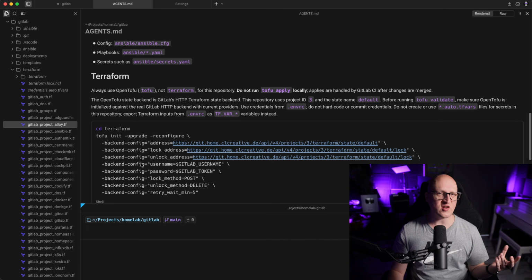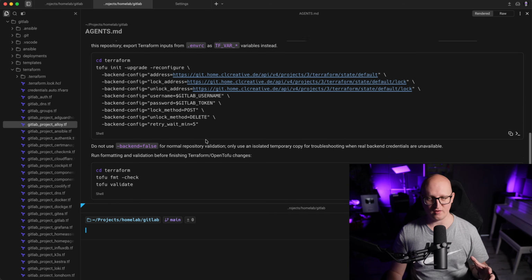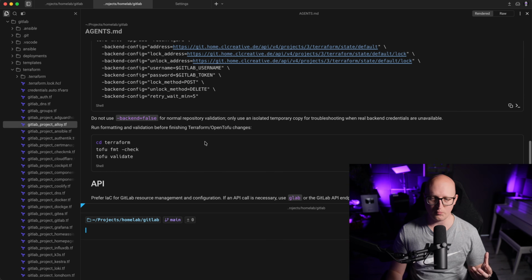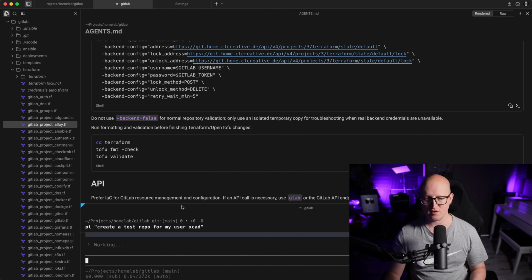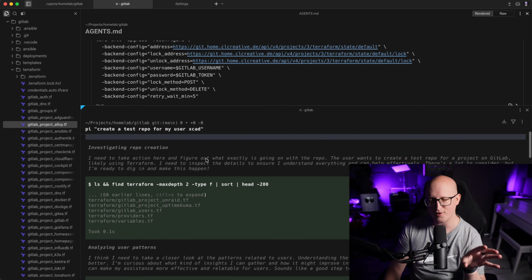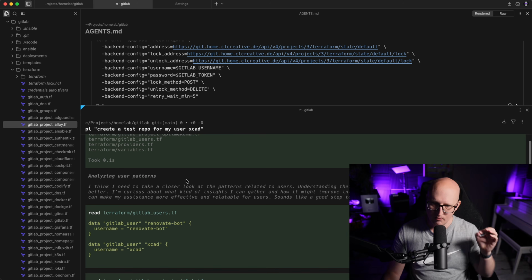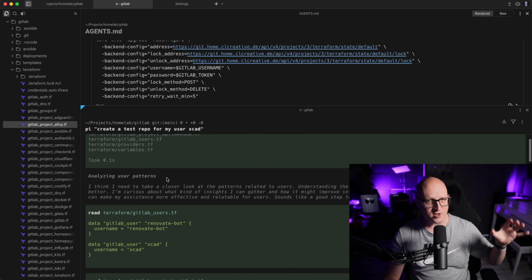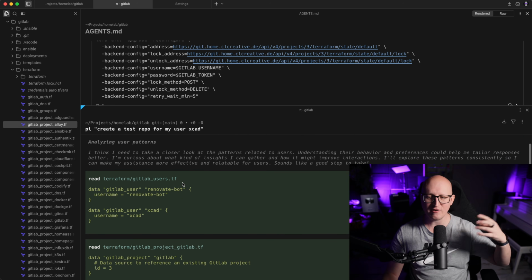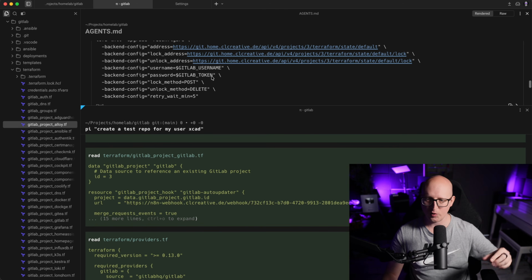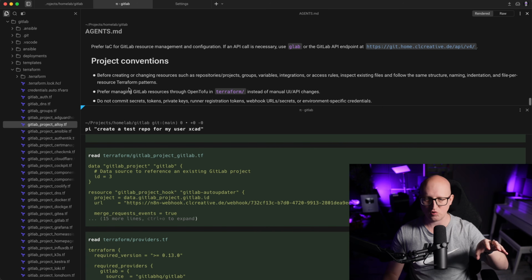And because of these instructions, I can do some really amazing things. For example, if I need a new repository, let's just execute create a new test repo for my user and then just run the PyAgent in this session here. And if you pay attention to some of the reasoning output here, you can see that it directly understands that I'm managing my repositories in infrastructure as code files, because I've explained this here in the agents.md.